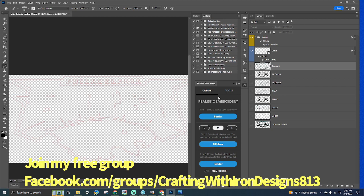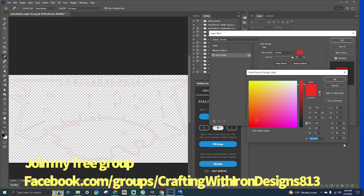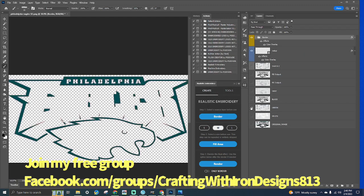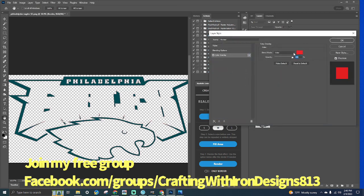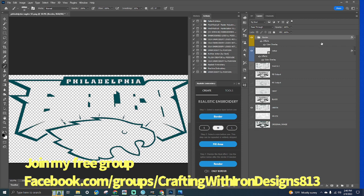Okay, as you see, same as all the other ones, the outline and border has changed colors, so we gotta go with the overlay. Wait, I didn't get a sample. We didn't get a sample of the color, so let's turn on the color for a second. Go to color overlay, click on overlay. And let's take a sample of the green we'll be needing. Hit OK.